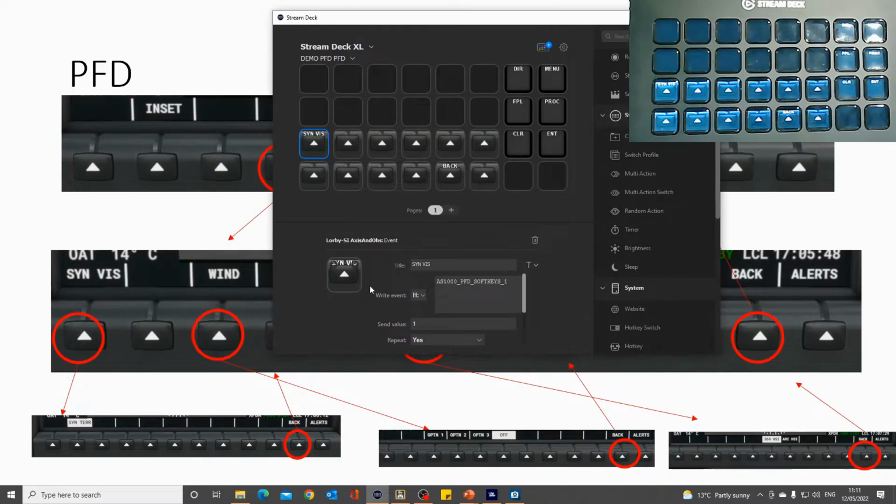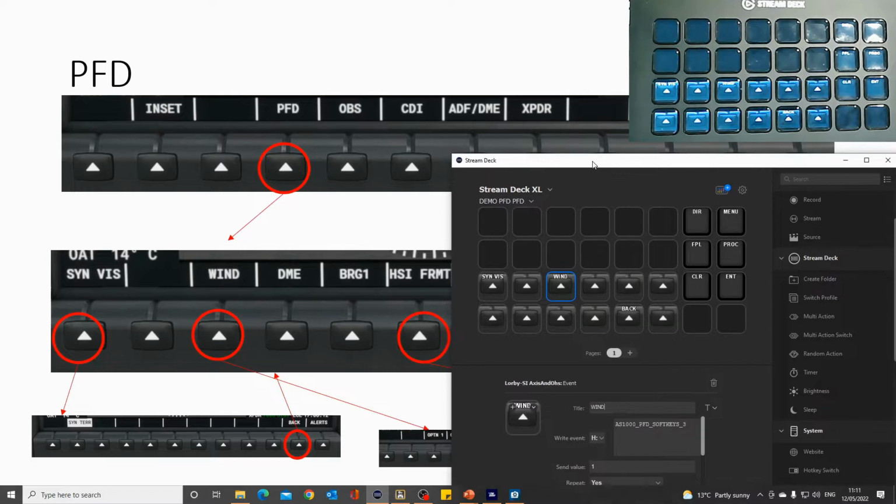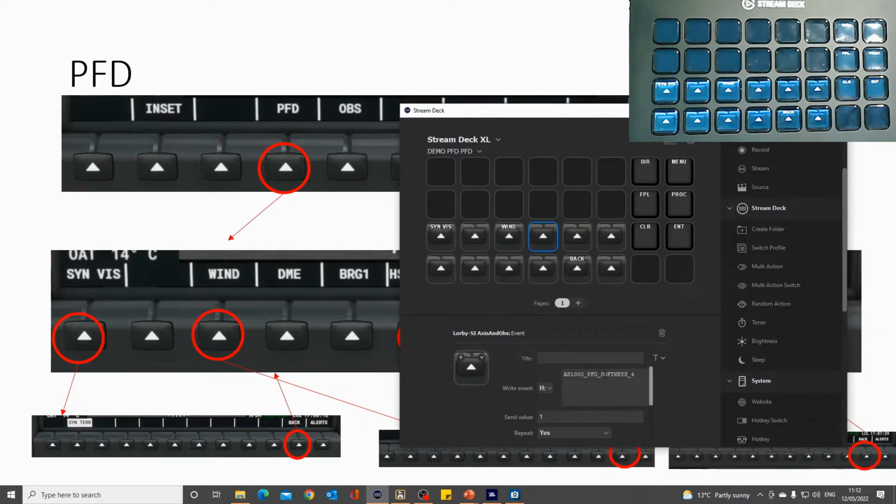Next one across is to wind. DME. Bearing 1.